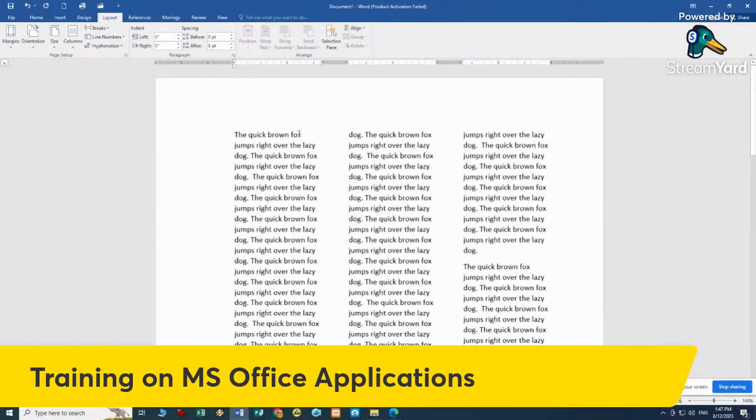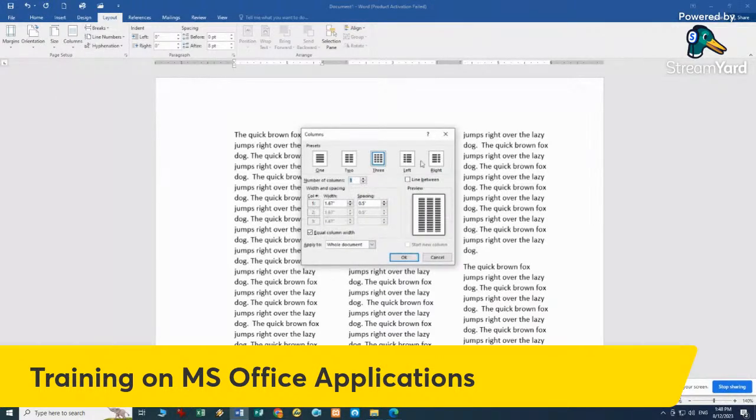Generally, we do this type of printing or preparation when we prepare newspaper printing or anything similar, or when we are preparing a brochure. There we prepare column-wise printing or column-wise text, so that we can organize our text as per our requirement and print accordingly. But we also have some more column options where you can change the settings.